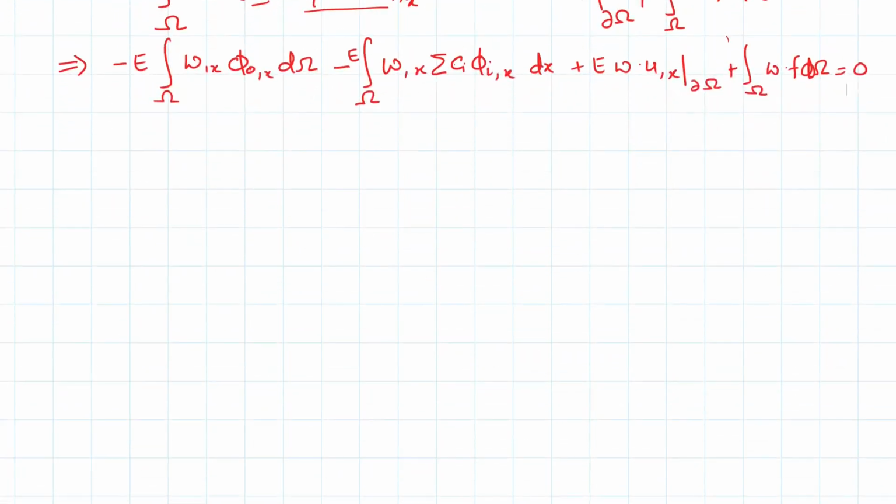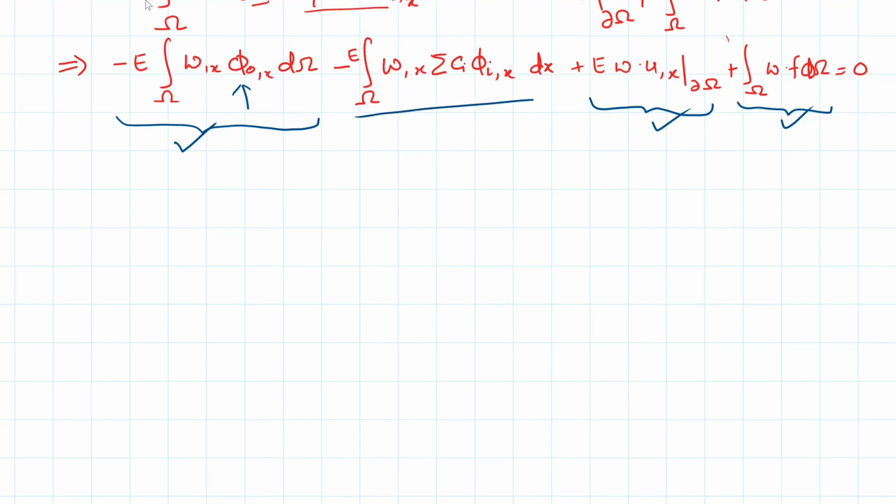Okay, now let's notice a couple of things in this equation right here. Since phi0 of x satisfies our essential boundary condition, we would know this term beforehand. Over here, for a given weight function, we will have either the prescribed traction boundary condition or the displacement boundary condition. So we can also evaluate this term, and we will know the force as a function of x. For a given weight function, this term is also known. So marking these terms like this, all the terms with the blue mark are known terms.